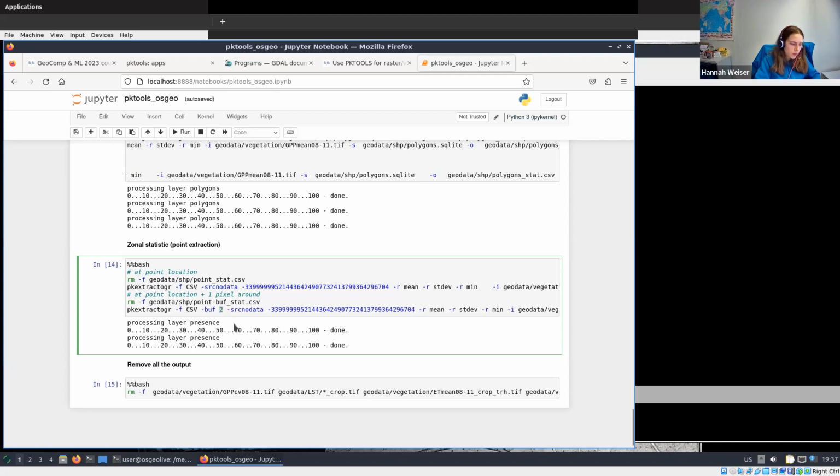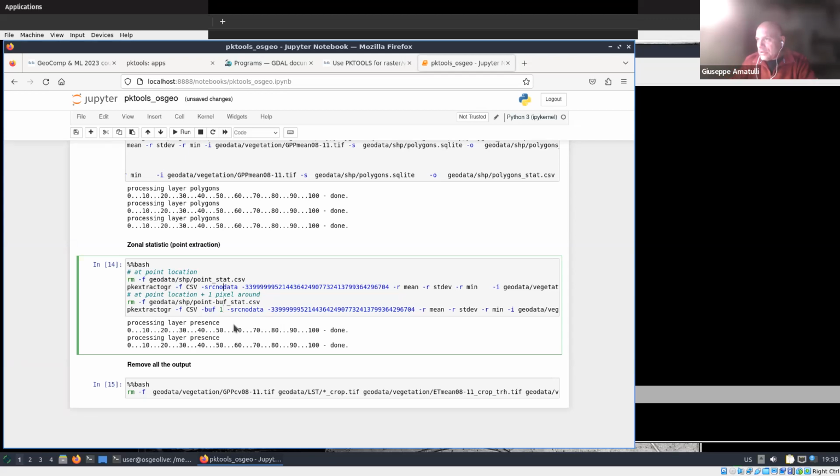Yeah, that's why I was wondering, because the help also says the default for this buffer argument is 0. Yeah, it could be that over here we should put 1, because the 0 is the point itself. Yes, for the pixel around it, but it needs to be double-checked to be sure. I didn't use this function so much, and especially when I'm not sure, I have my little TIF, like I mentioned. I put 1 point in this little TIF, and I see the values around it, and I identify sometimes what you use over there.